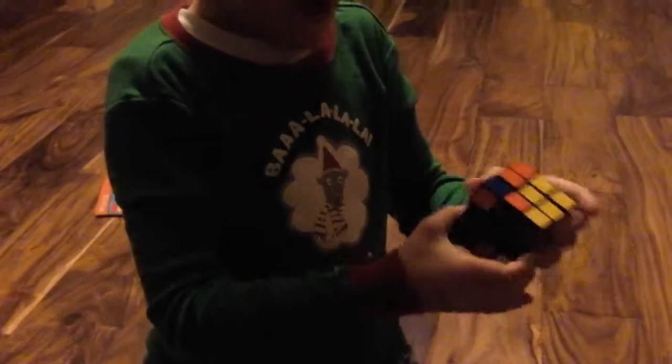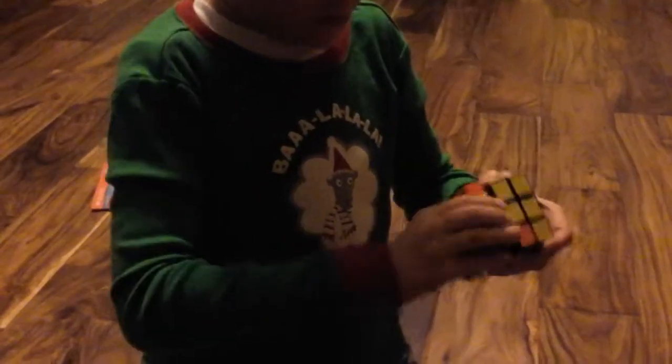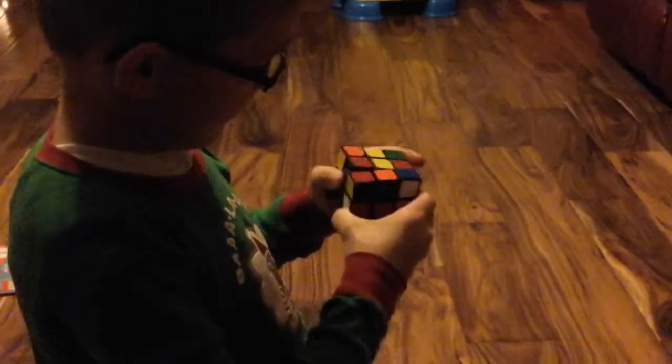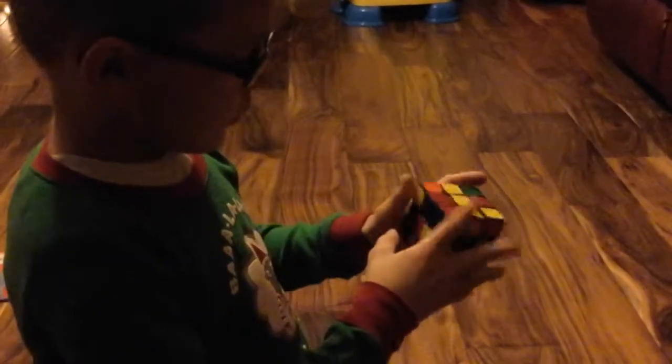So now we go to our bottom, find a piece without yellow. Here's one. Line it up. It's on the left, so we do the side. U, R, U. I messed that up. It goes U prime, O prime, U, L, U, F, U prime, F prime. Now our ridge is in the right spot and so we need to go. Now this one needs to go over here. So we go U, R, U prime, R prime, U prime.